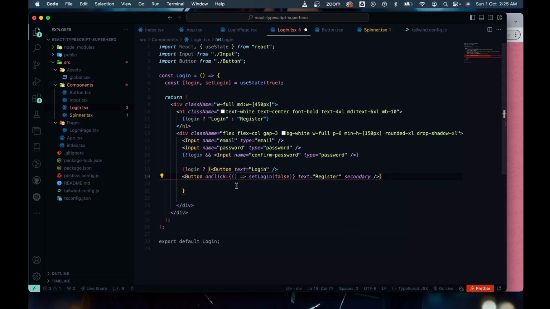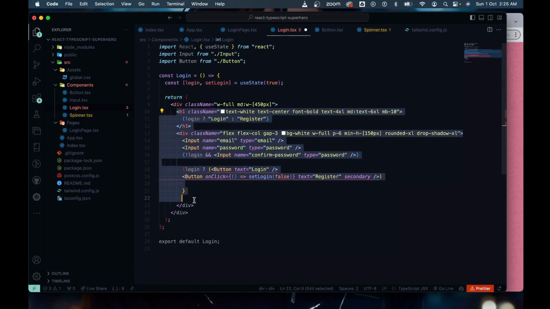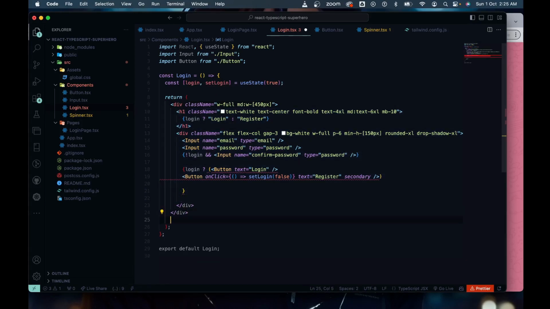Paste it here. But the thing is, React only allows us to have a single parent. Like you see this return here, we can only return a single parent having many children. If you try to return another child here, it's gonna give you an error.